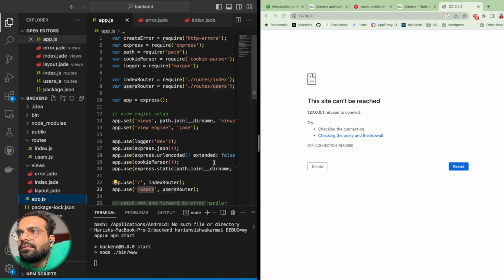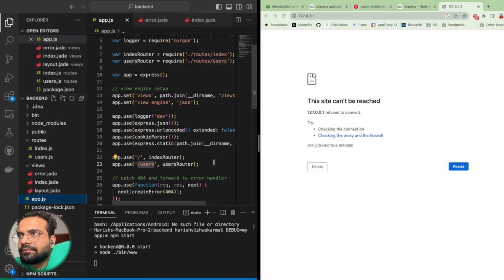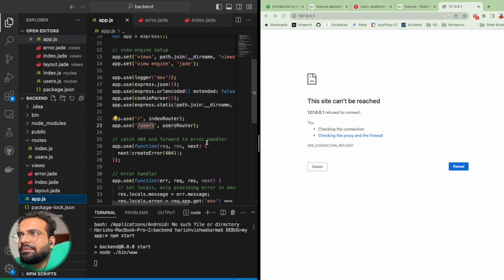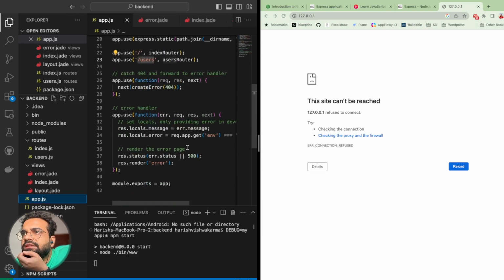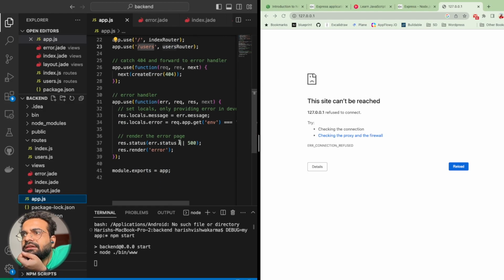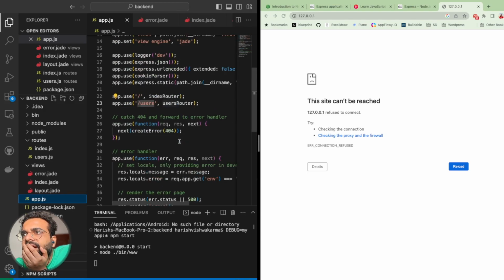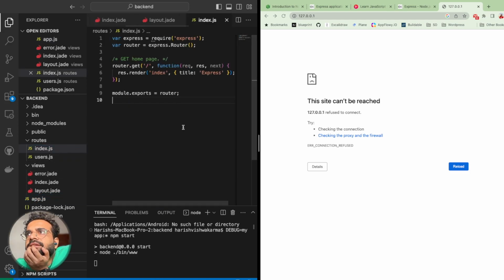So the server has not been set up here. So app.use index-router, app.use function, this app.use error handler. But I don't see the server starting; app.listen is something that I have not found yet. If I look at this one, router.get slash function, okay.